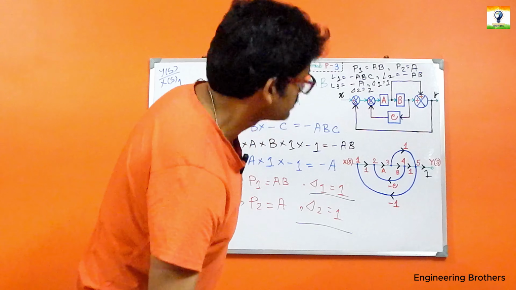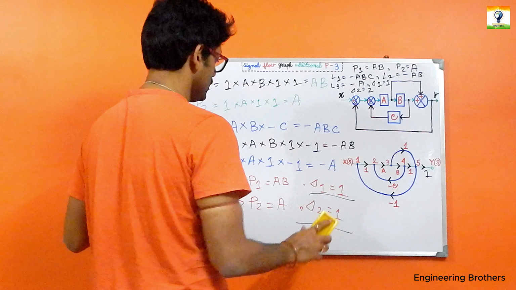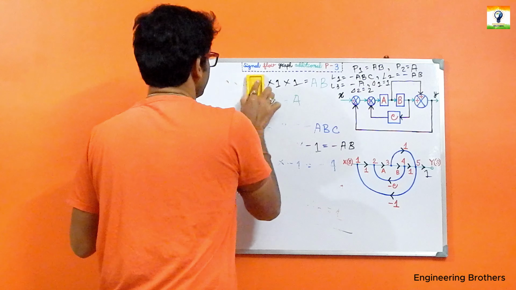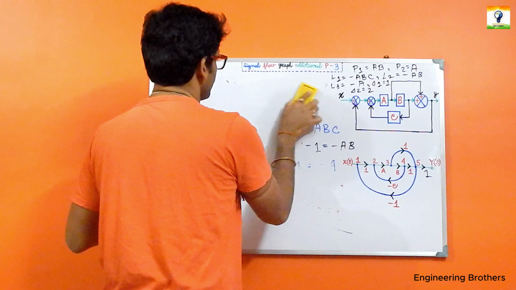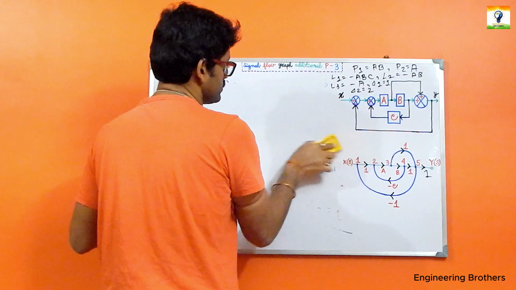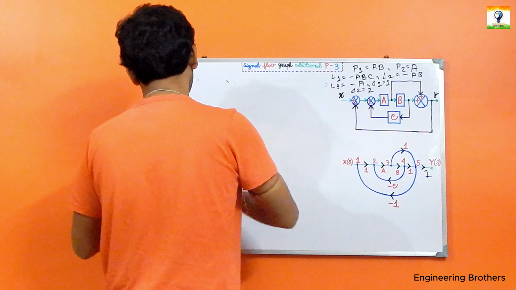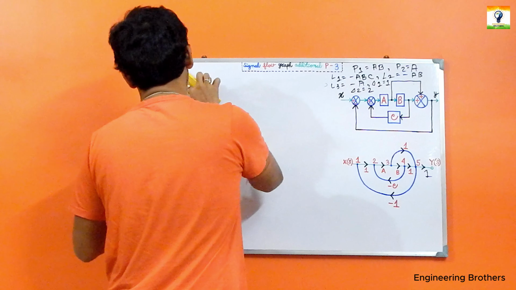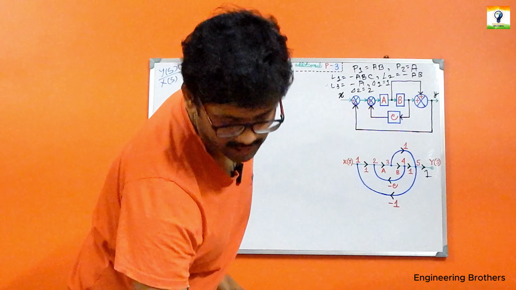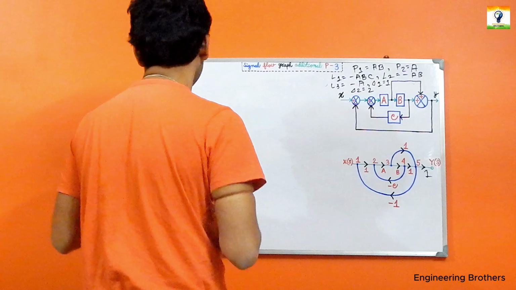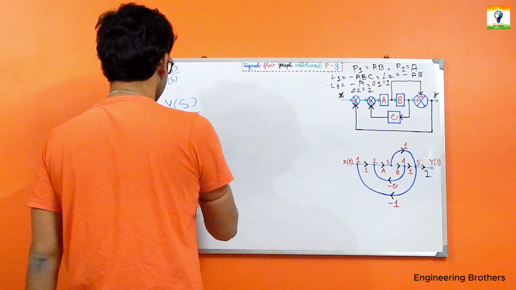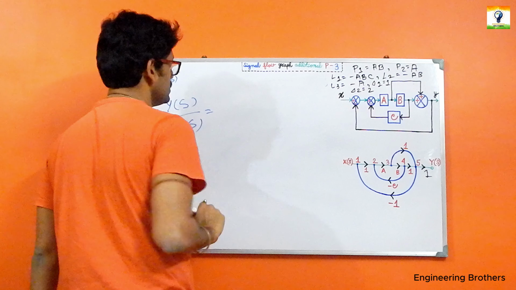Now let us consider Mason's gain formula. What is that formula? Let us write it down. As we have already enlisted the values, let us consider our last stage, which is the transfer function. What is going to be the expression for our transfer function? Let us find that out. Quite naturally, the transfer function is the ratio of output to input, in this case Y(s) divided by X(s). What is the formulation?